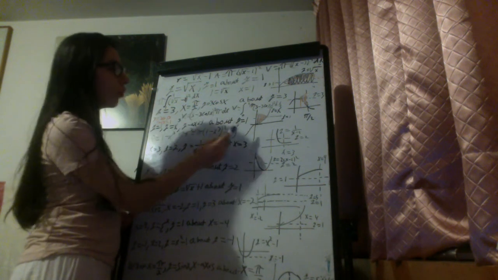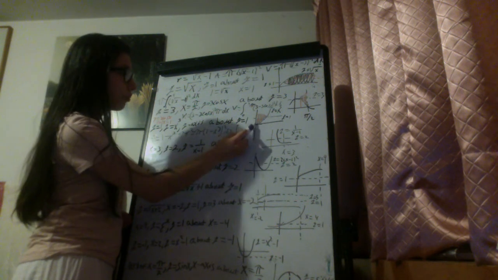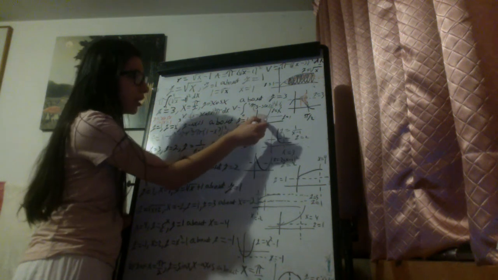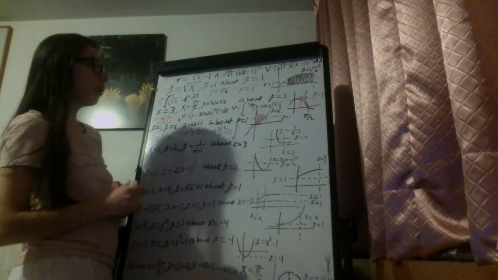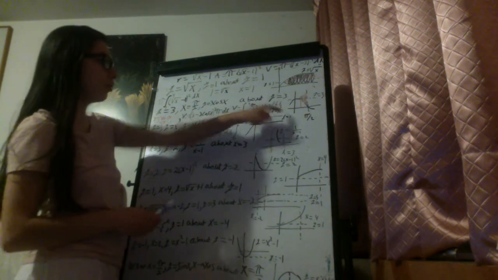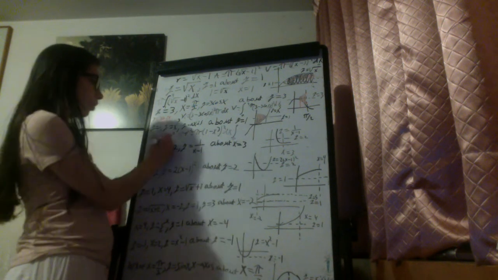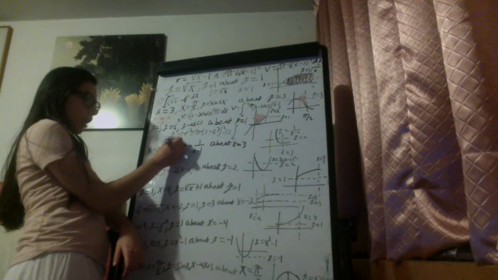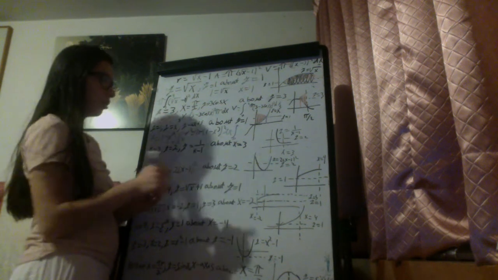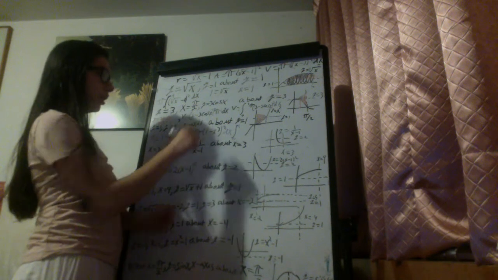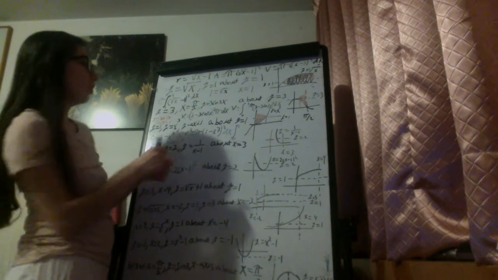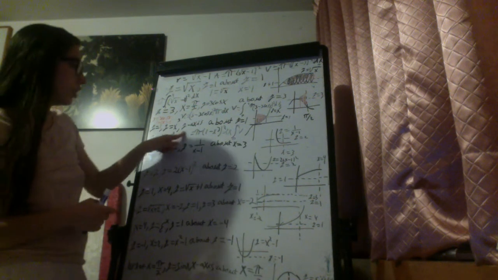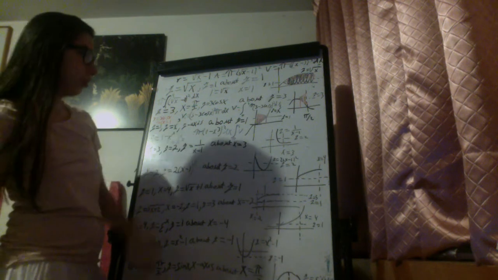The volume of this solid of revolution will be the definite integral. We are going from the y-axis, so from x equals 0 to x equals this point. This point is the intersection between y equals 1 and y equals cube root of x. So we have 1 equals cube root of x, so x is equal to 1. So from 0 to 1 of all this stuff, pi times the volume of each disk, and the volume of each disk is pi times (1 minus cube root of x) all squared.